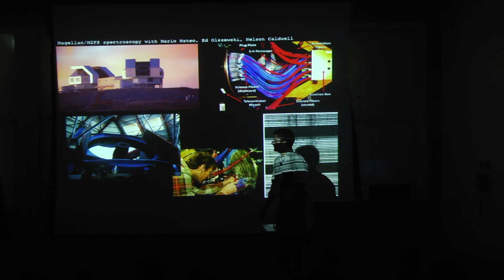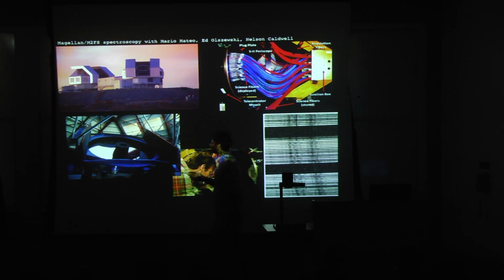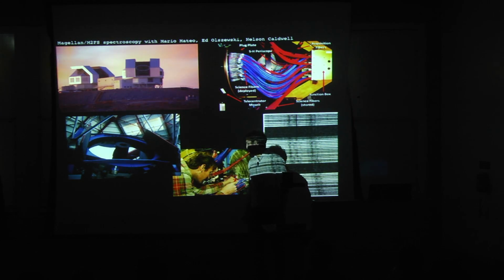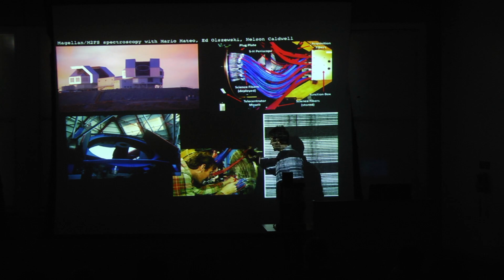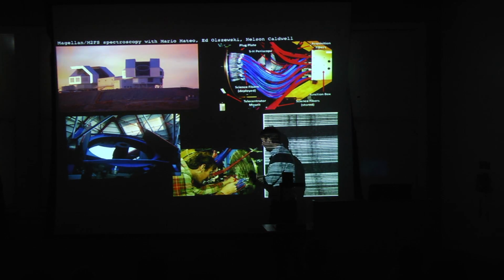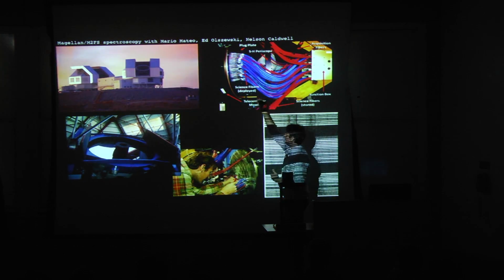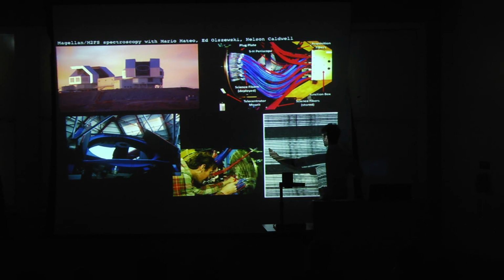is the Magellan telescopes in Chile, specifically that one, the Clay telescope. It's a 6.5 meter mirror. And we have a fiber optic spectrograph where we're plugging fiber optic cables into the focal surface, with holes drilled in this plug plate at the precise positions of stars we wish to observe. And fibers carry the light to the spectrograph, which disperses it onto the detector. So here we're seeing individual spectra for individual stars.